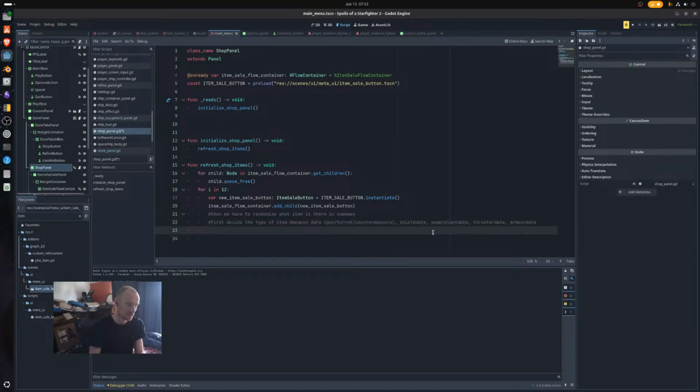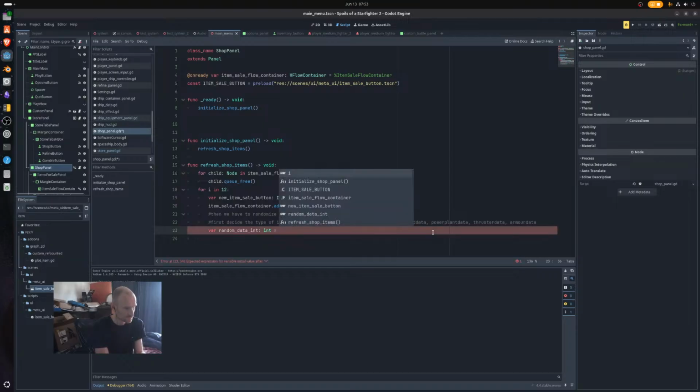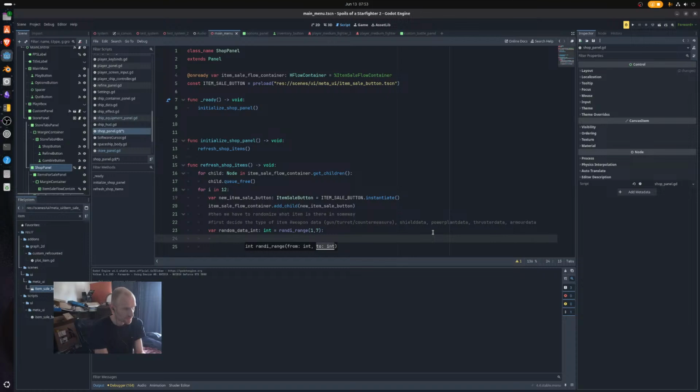So random data int equals, and I range from 1 to 7, and then we're going to match my random data int.